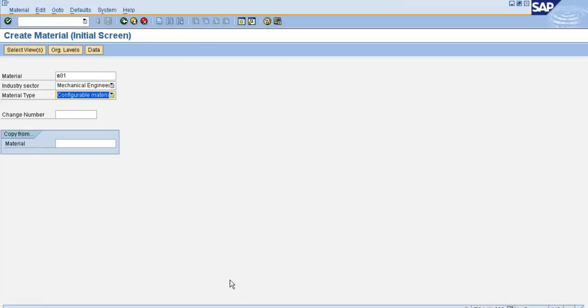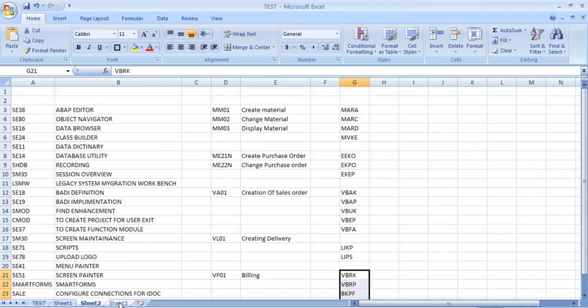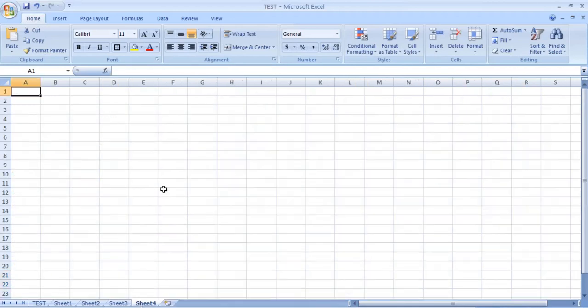So now today we have seen some important tables and some important transactions and SAP system landscape. SAP system landscape will ask you to have 3 servers. The 3 servers are development server, quality server, and production server. And then SAP architecture also I will tell you. And after SAP architecture, we'll just conclude.